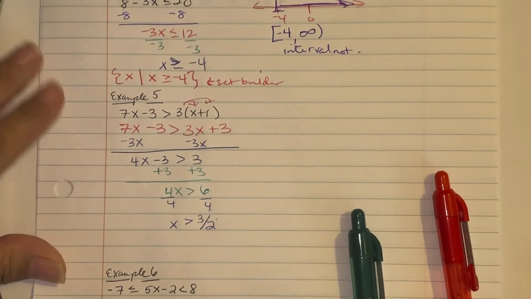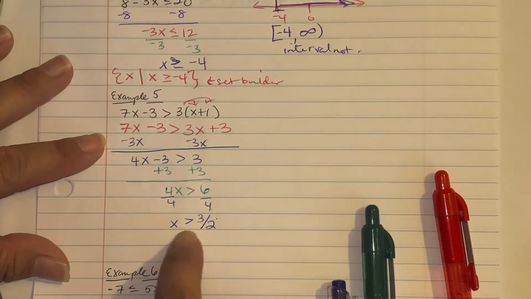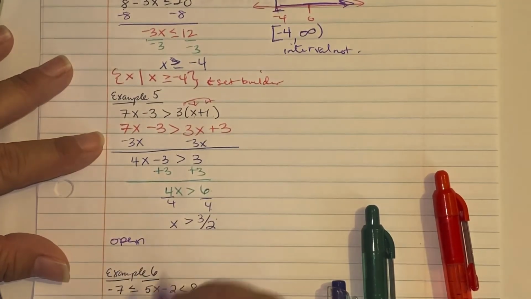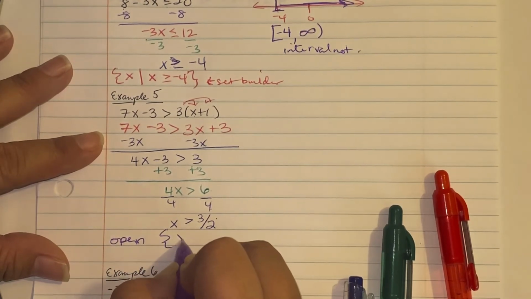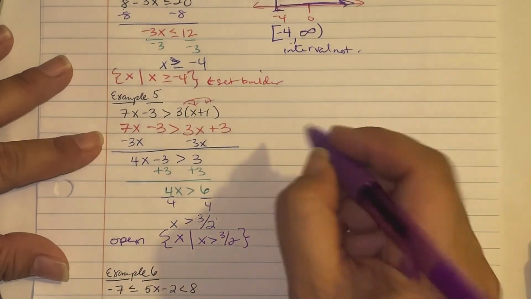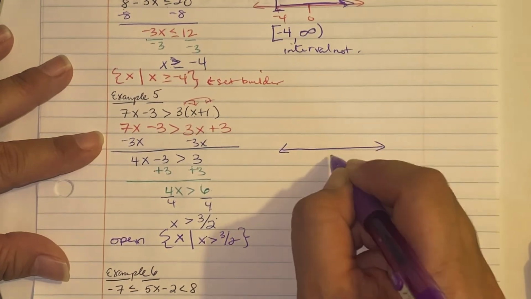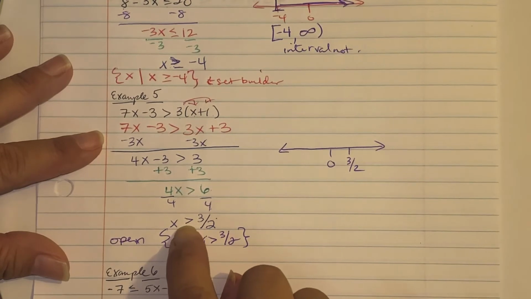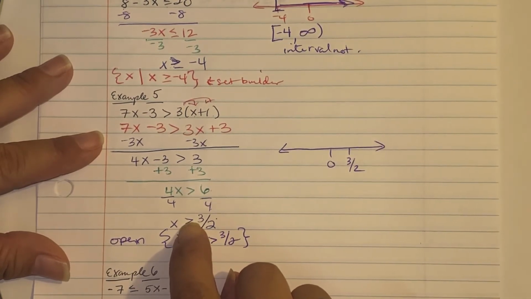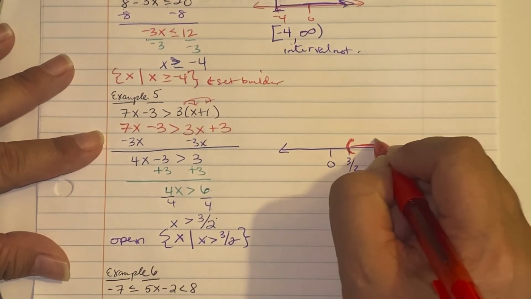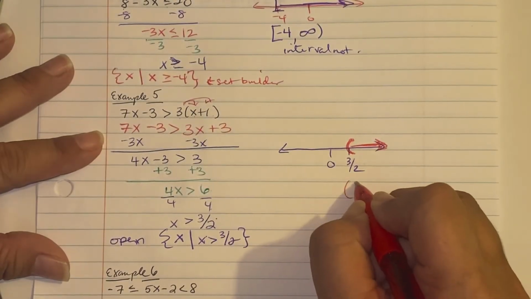Notice that we have no line underneath, so we are considered open. So set builder is going to be x such that x is greater than 3/2. Define your interval, graph the equation. Here's 0, here's 3/2. All the values of x are going to be greater than that value. The arrow is pointing to the right. That arrow tip's not pointing to the value, it's pointing to the right side. So we are at a parentheses at 3/2 going to positive infinity. So parentheses, 3/2, comma, infinity, close the parentheses.